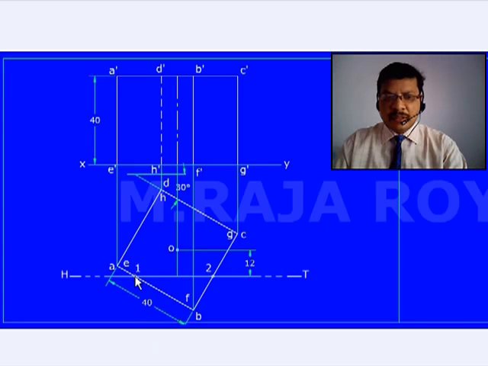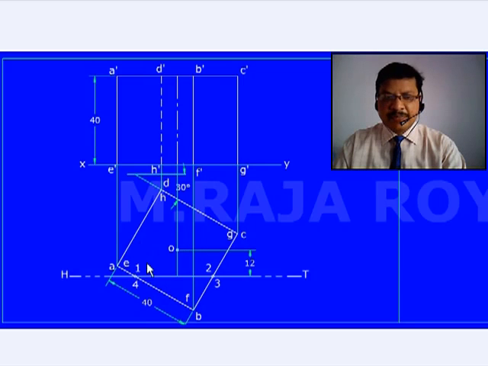Now I am identifying the cutting points which are visible. Now observe, this cutting point 1 is with respect to HT and AB, that is visible, and I am moving from H to T, and I am identifying the another cutting point with respect to BC and HT, that is 2. That means 1 and 2 are visible cutting points when I am seeing from the top. Next I will move in the opposite direction, that is from T to H, and I will identify the invisible cutting points. Now observe, 3 and 4 are invisible cutting points. 3 is with respect to FG and 4 is with respect to FE.